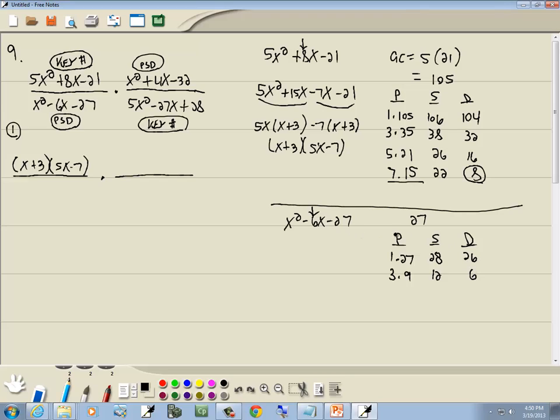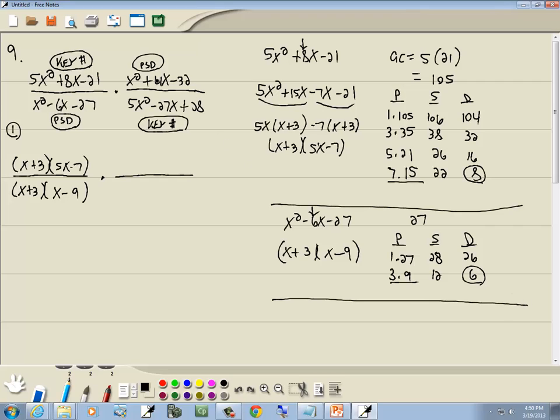The number we're looking for is the number in our middle term, which is 6. Which means we're going to use 3 and 9. Now our larger number in the P column, which is 9, is always going to be the same sign as the middle term, which was negative. Now the number I circled is in a difference column, D for different signs. So if the 9 is negative, then the 3 has to be positive. So this one factors as x plus 3 times x minus 9.